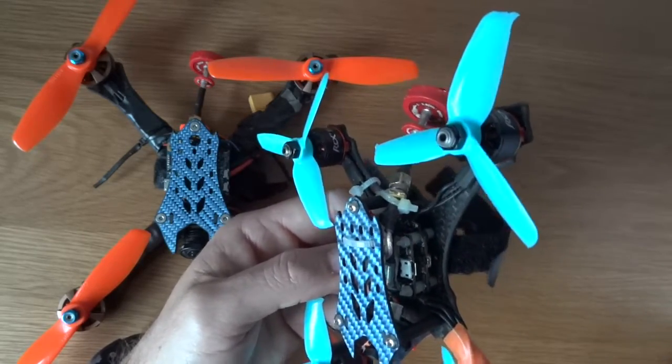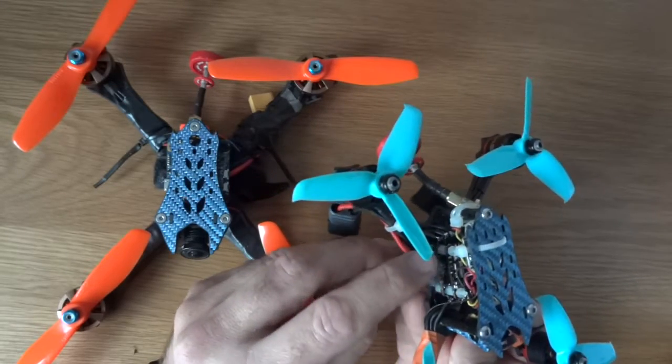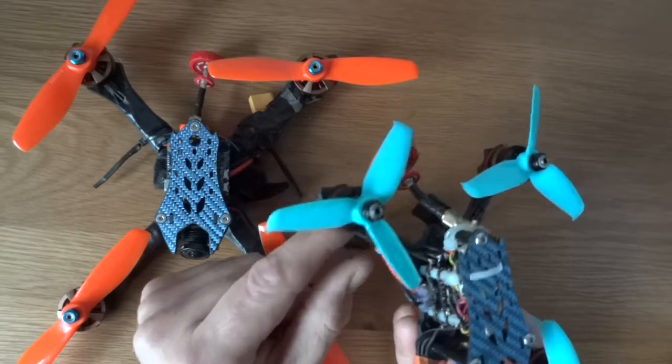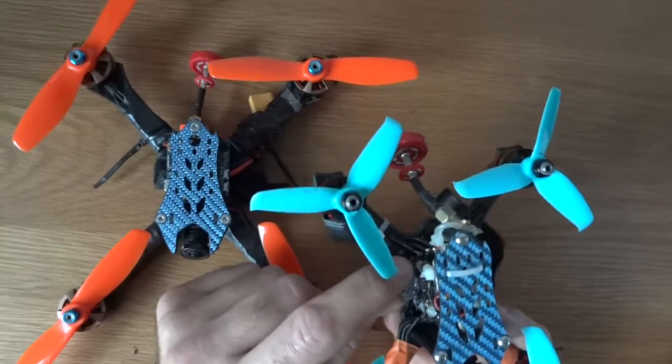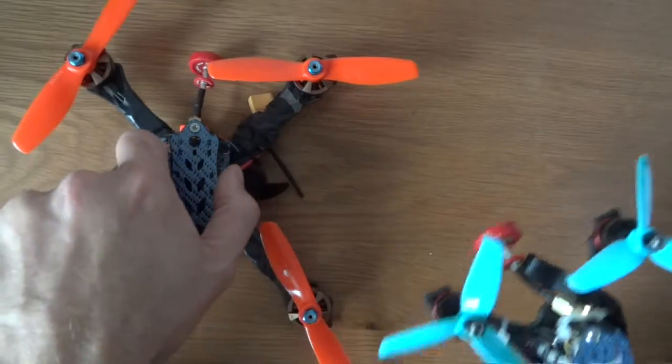They're both clipped together. And what I've done on this one is I've basically just reinforced the battery pads as much as I can with both hot glue and zip ties, so there's no stress going on the connection point. So that's that. Let's get these out of the way.